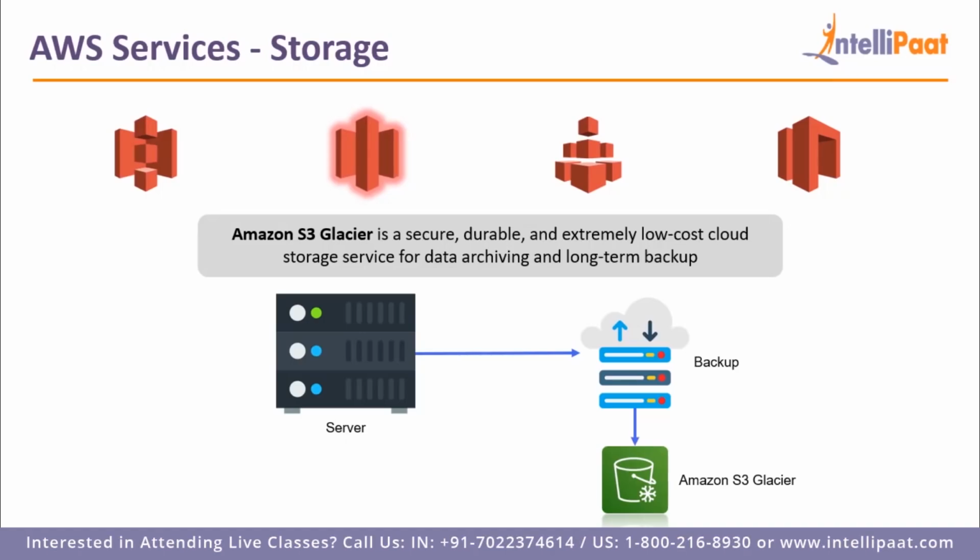So the main difference between S3 and Glacier is that if you are taking a backup in Glacier, it'll be very, very cheap. I think it'll be 1/10 of the cost of the same size of files which exist on Amazon S3. The reason is that Glacier is strictly a backup service, and because it is low priced, there are some compromises in its performance, wherein the time to retrieve the object takes time, right? It takes 2-3 hours to retrieve an object in Amazon Glacier. When you compare it with Amazon S3, it's instantaneous, and that is why the price is higher on the S3 service. More about pricing we'll talk about as we move along in the session.